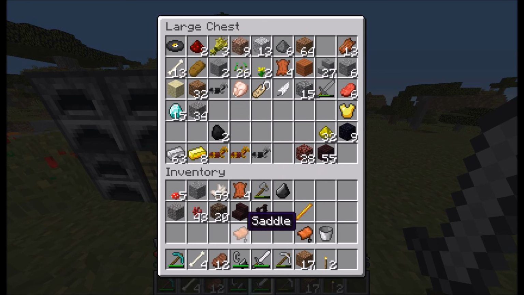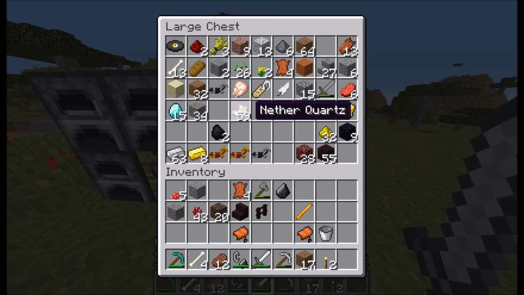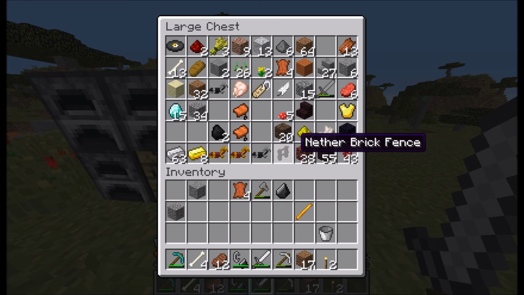I don't know where my coal stacks are, actually. I think I might have lost them. Netherrack. Oh, nether stuff. Nether gear. Soul sand. Enough soul sand to grow all the crap. A saddle. It's pretty handy. Another saddle. 5 mushrooms. That was actually a really, really good nether trip.